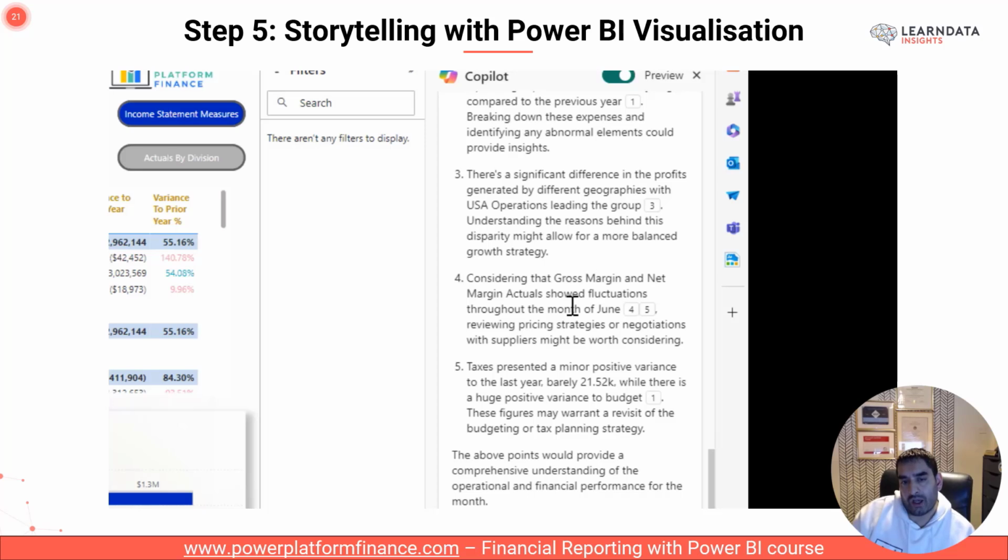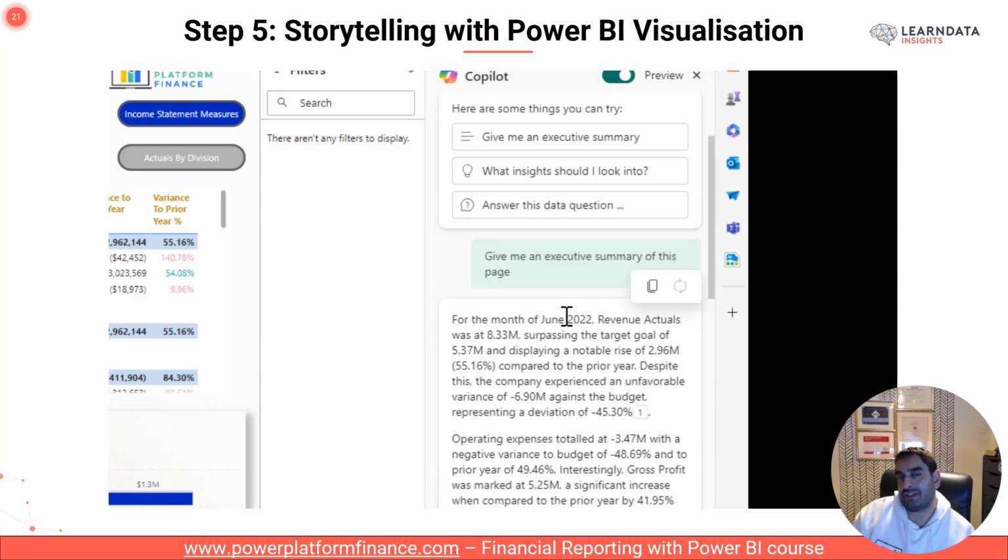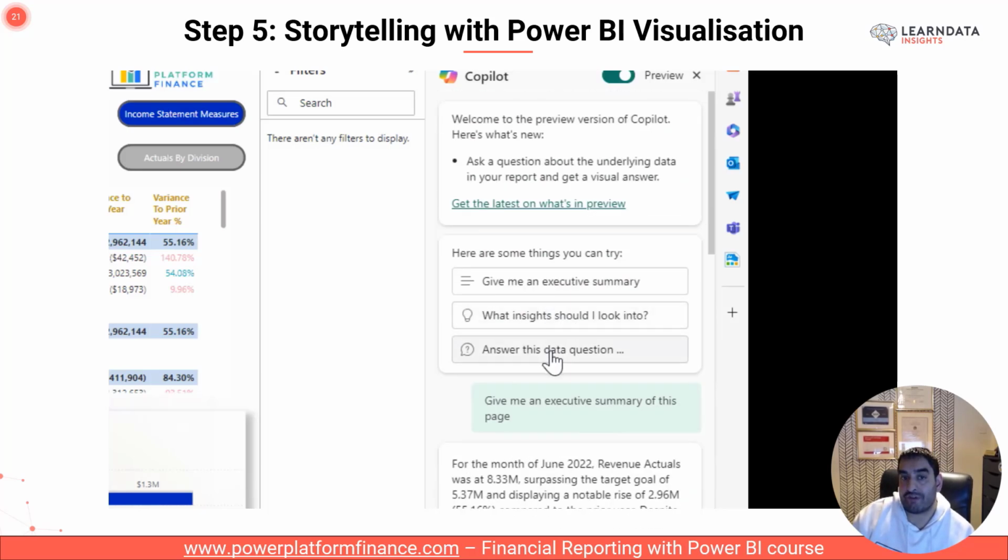I suppose the other thing to think about is what if none of the visuals in the report answer the questions your stakeholders have? By design, we've only answered specific questions with the report that we identified at the beginning, but what if they have other questions? And this is where this answer the data question comes in. It's where Copilot prompts to query the data model to answer a specific data question.